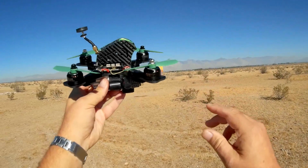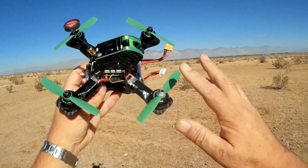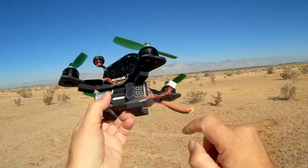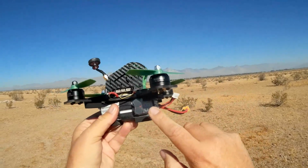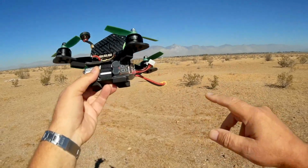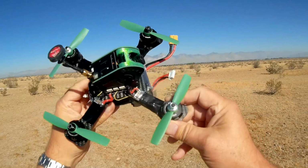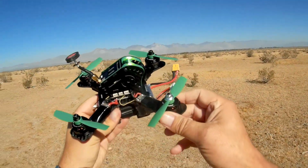Okay, it's the next day, and before we go into this acro flight, let me explain a few things. You'll notice that now I have two bladed props on here, and I have also put a beeper on the side of this thing. Let me go over the beeper first. Yesterday I did that acro flight, and unfortunately I noticed that the voltage reading was going to zero almost immediately, going down to where I should land almost immediately.